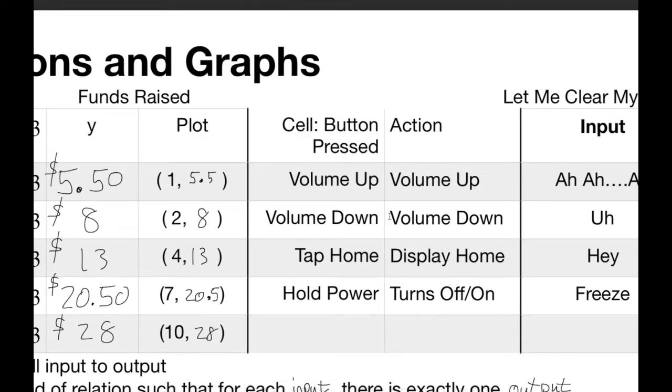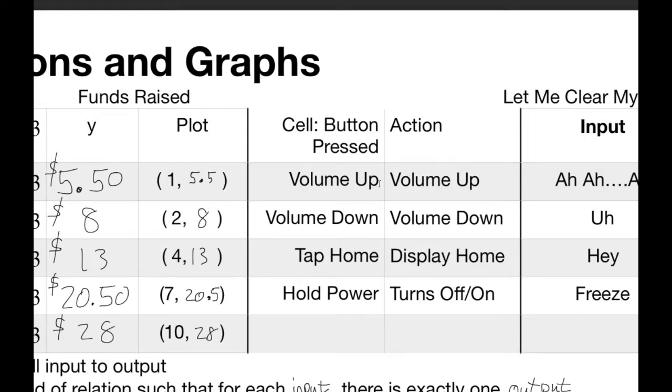Think about your cell phone. Cell phones and computers and electronics in general work really well on the idea of functions, because every input you have has a very specific output, very well defined. It's not like you're going to press a button and 2 possible things could happen. If you press the exact button in the exact same way, every time it'll work the same way.